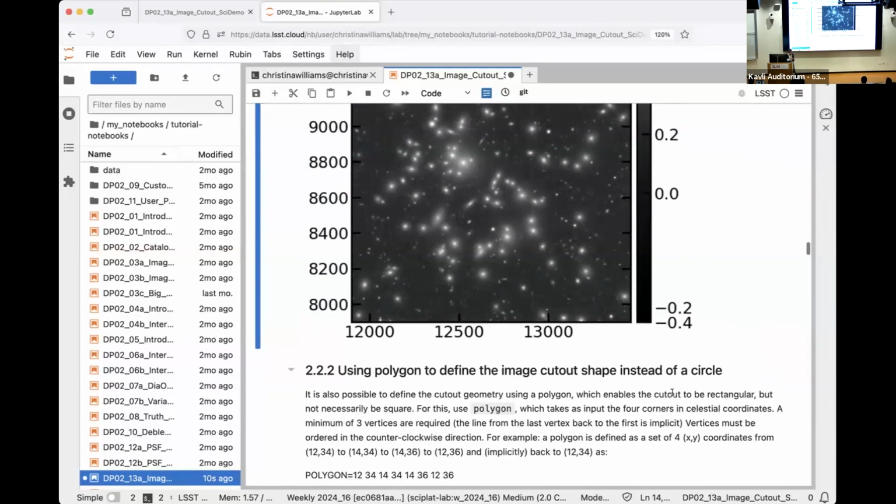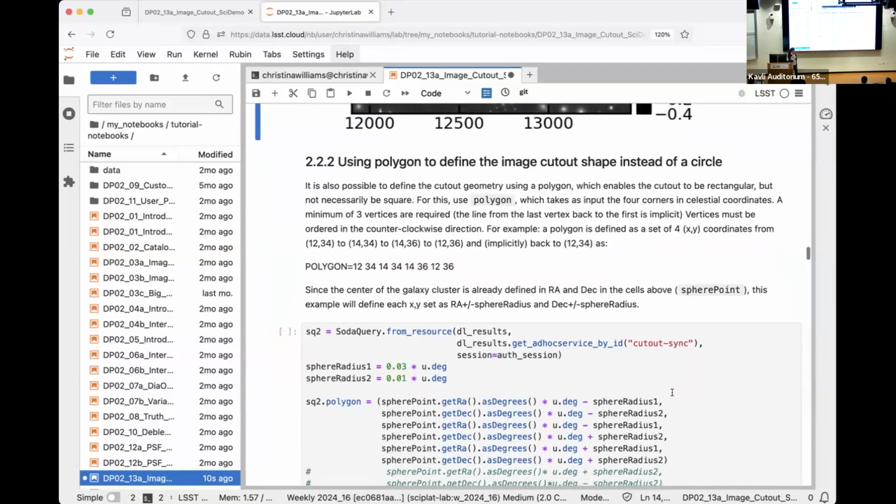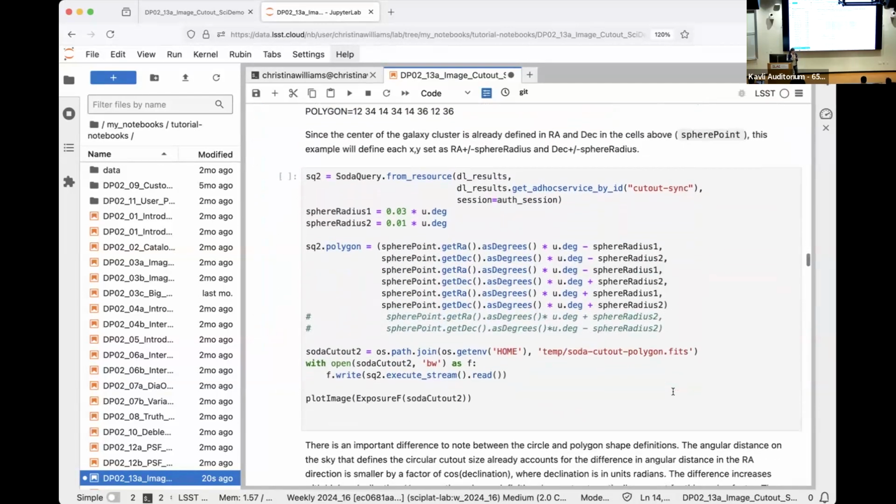So there's one other method you can use to define a cutout. That one is by default a square that's subtended by a circle, but you can also define a polygon. So when you do a polygon, you have a little bit more flexibility because you can make a rectangle instead of a perfect square. So there you would then define the four corners of the polygon.